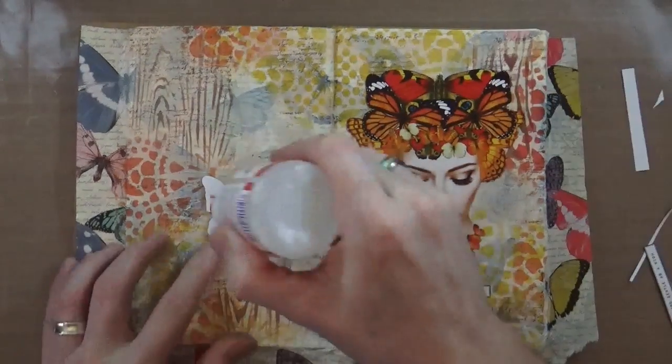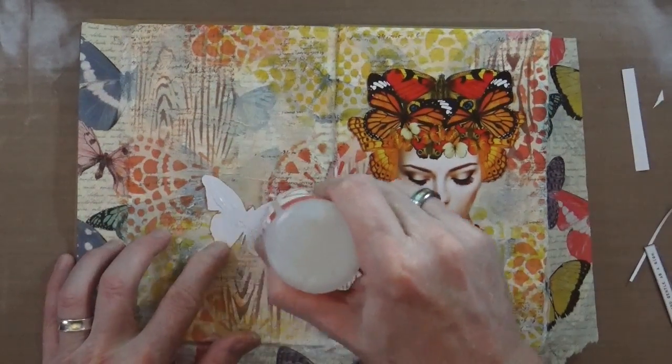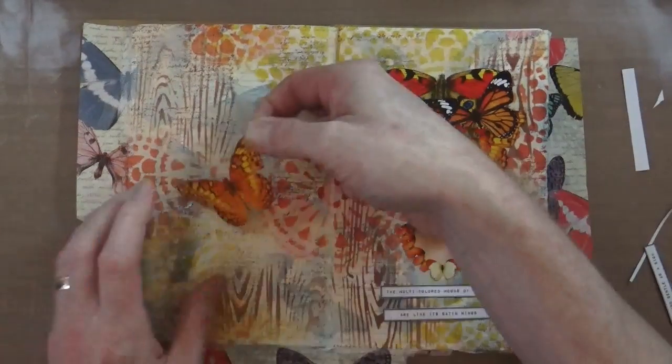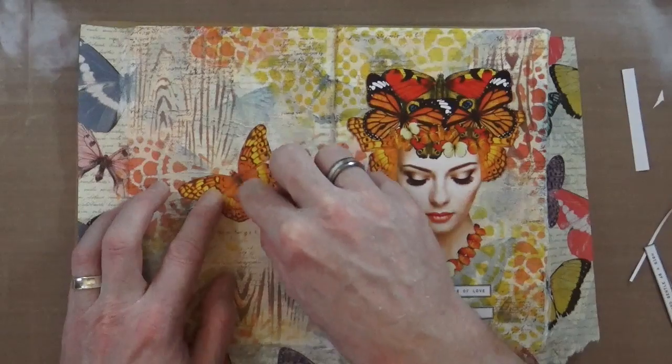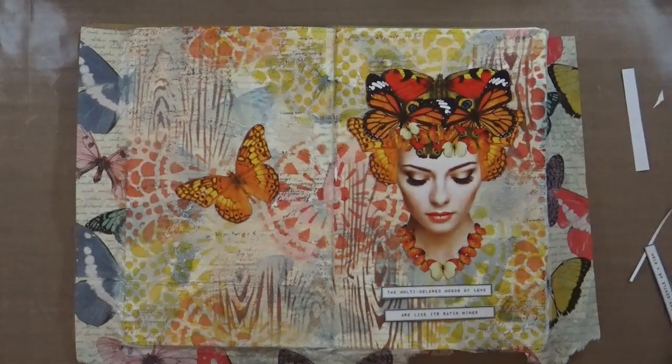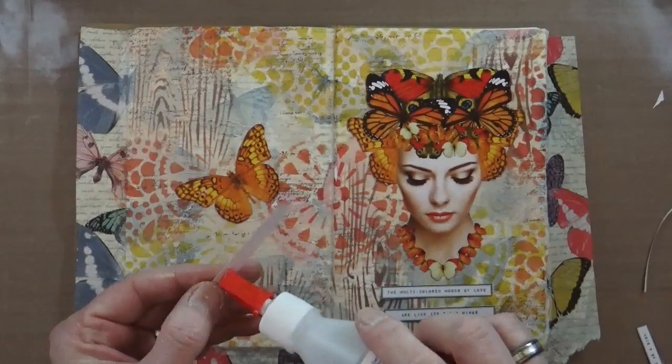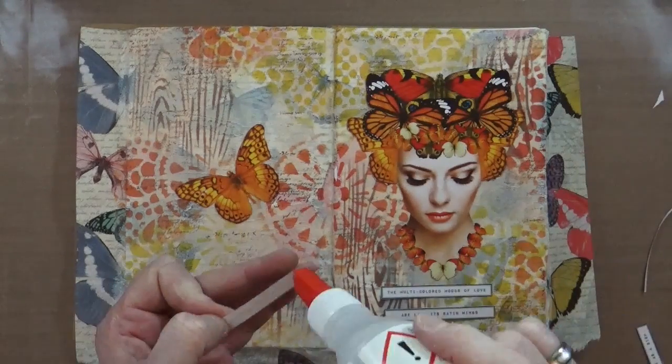So using the same glue, the Collage Multi-Purpose, I'm going to apply that to the back of the butterfly and then stick that down on the opposite page. And then I'm going to grab my four little quote blocks, because we have four lines that form our quote, which I will show you what they say in a moment. And I'm just going to stick those down.